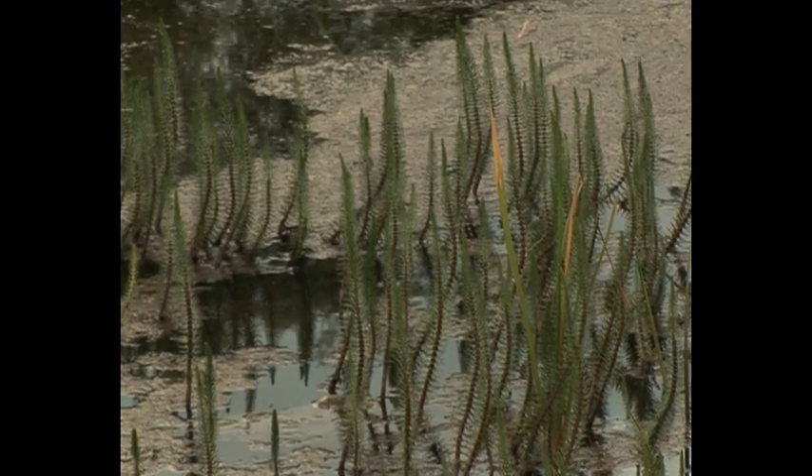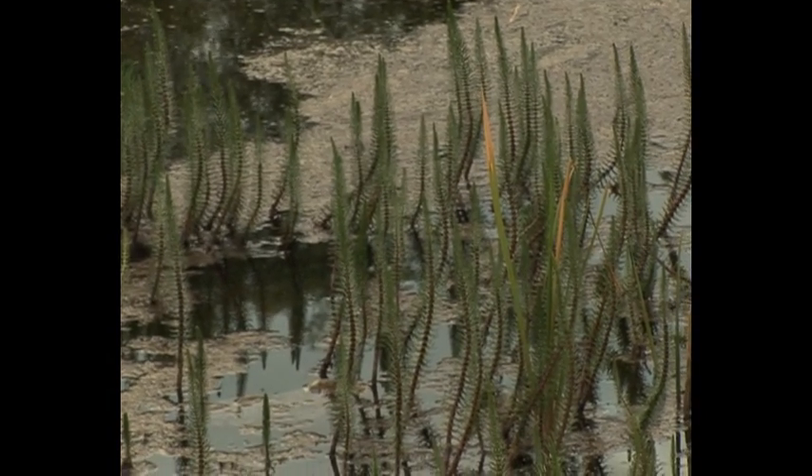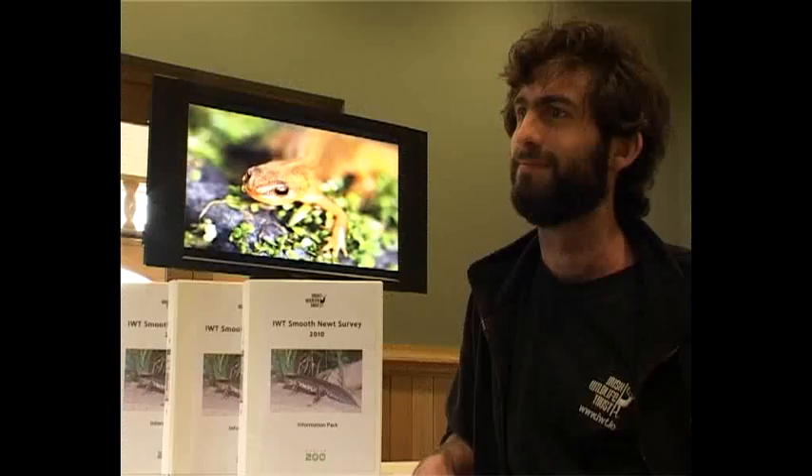What is the biggest threat to the smooth newt populations in Ireland today? I'd say the biggest threat would be their habitat being damaged or destroyed. Smooth newts rely on wetlands for reproduction, and a lot of wetlands have been drained and polluted and damaged over the years, so I'd say that would be the number one threat. Thanks very much for talking to me today and best of luck with the survey. I'll be getting my hands dirty too.